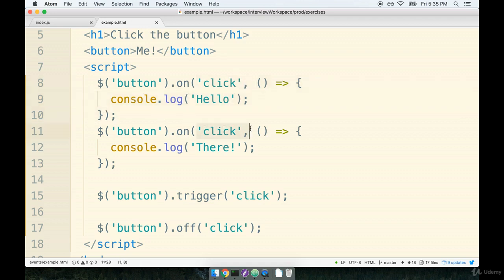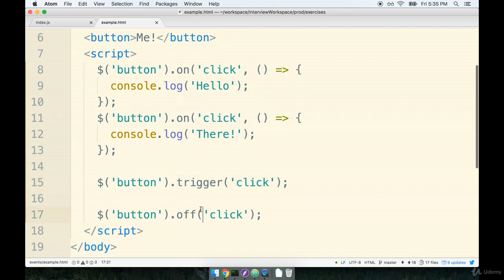So in both these cases, we registered two different callbacks to the click event name. We should be able to manually trigger all these different event handlers by calling trigger and passing in the event name that we want to trigger. And then finally, we should also be able to disable all the callbacks that are associated with a single event name by calling off and passing in the given event name.